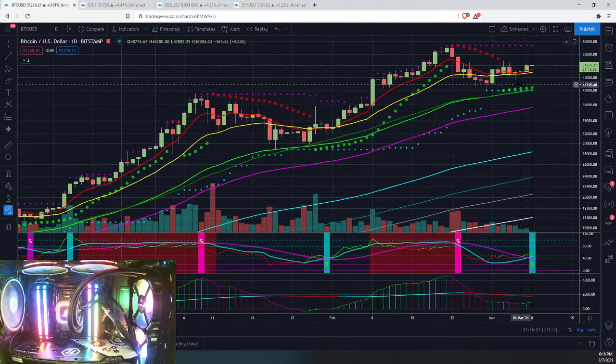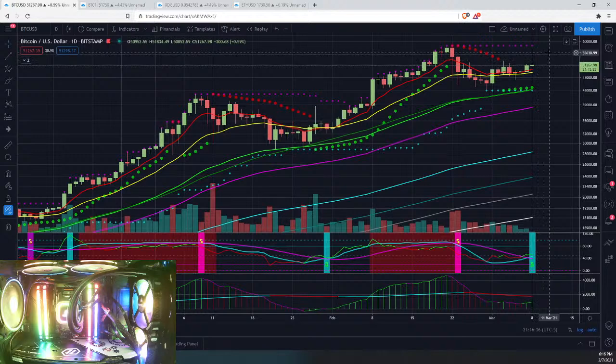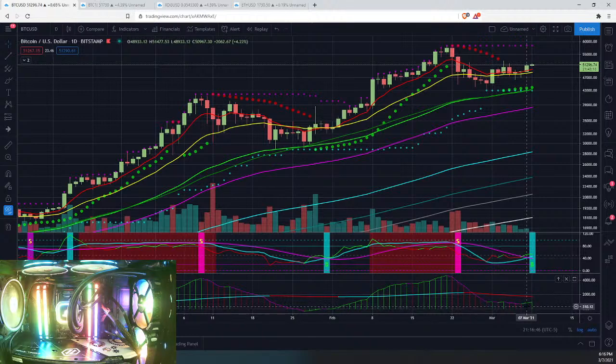And if you look at my 3 main things that tell me, is this legit or not? The 3 things I go by are the 8 and 21 cross. Are we in an uptrend? Which we are. We saved it. The cross right here between the blue and the purple, which again, we just got the cross. That's a buy. And then also we got 2 green histograms in a row.